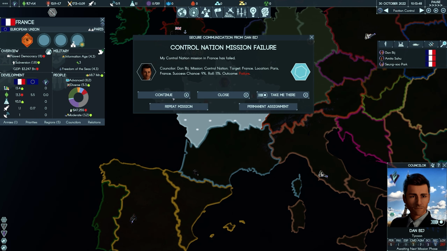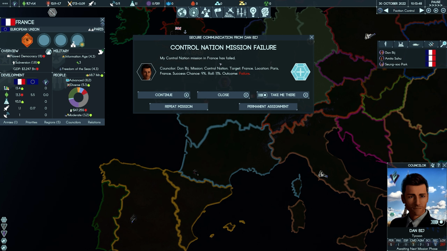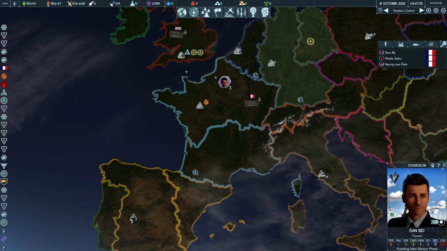And now we have a 9% chance. See, this is what I mean. How frustrating is that? 9% chance and it rolled an 11%.